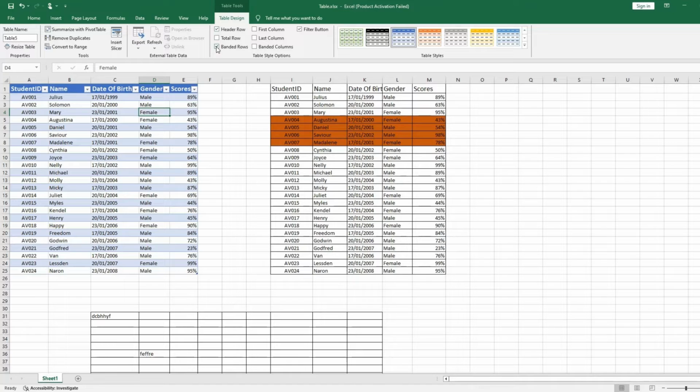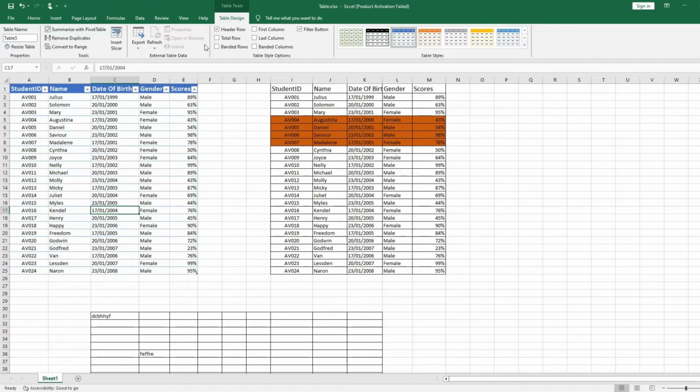Now you can also have banded rows. If I uncheck this, you can see there are no banded rows. I'll check this. By default, it comes with banded rows. If you don't like the banded rows, which is the stripe kind of thing, you just have to uncheck and the banded rows are gone. I will also have banded columns. If I uncheck and check banded columns, you can see the effect. Now you also have last column, which looks more bolded. The first column also looks bolded here.